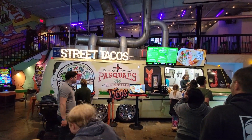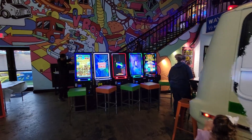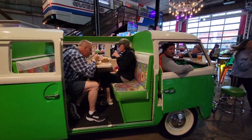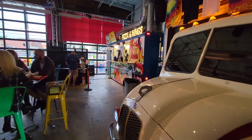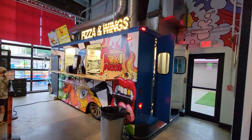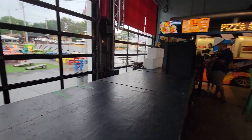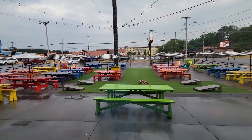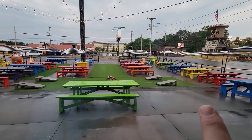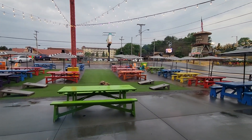This food court is a little bit different than the one at your local shopping mall. You'll find the Grateful Shed on the Wisconsin Dells Parkway, right by Noah's Ark Water Park. The makeshift vehicles are seats — some tables, or I guess makeshift tables, are old vehicles. These doors open up and they have seating outside. There's an entertainment stage over here, and outside you can enjoy fire pits — there's one way out there and another at the end. They do some live entertainment outside as well.